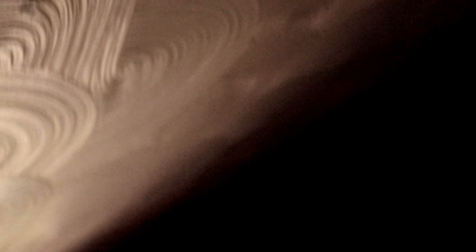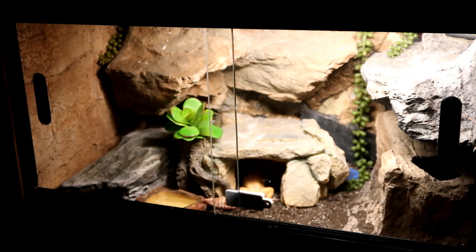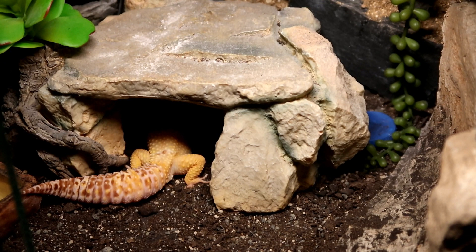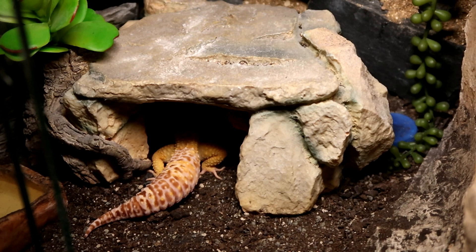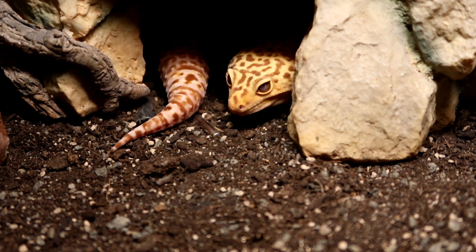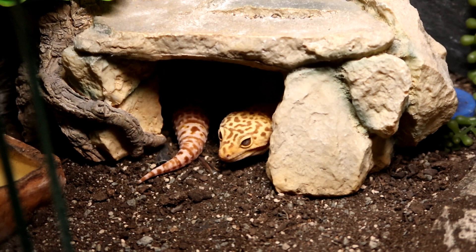As we work our way around the room we shall now go to Diego's tank. So here he is. Diego's vivarium actually lives next to my TV and I get quite a few questions from people saying they want to get a leopard gecko, it may go in their room, it may go next to the TV — is that okay? On average I might watch an hour of TV in my room before bed, so it really doesn't bother him. Even on days I watch for longer, it's never super loud and it has never bothered him. He'll sleep right through it. I think it would be more of a concern if the gecko was next to a big TV in the living room which is used a lot.